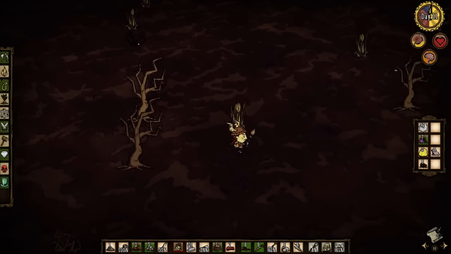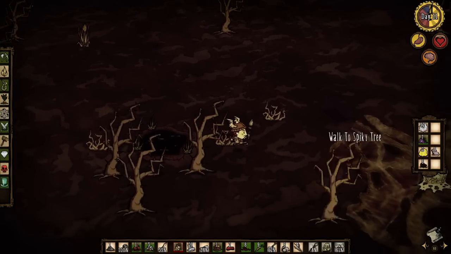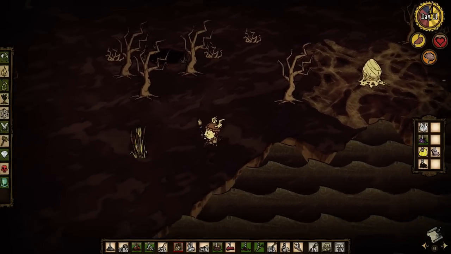I'm gonna keep going. I'm gonna take a gamble here. I should probably have something to eat, actually. Let's go ahead and just eat this meatball real fast. Ooh, nice. Nearly up to full strength. Okay, so we're at the end of the line here, too.